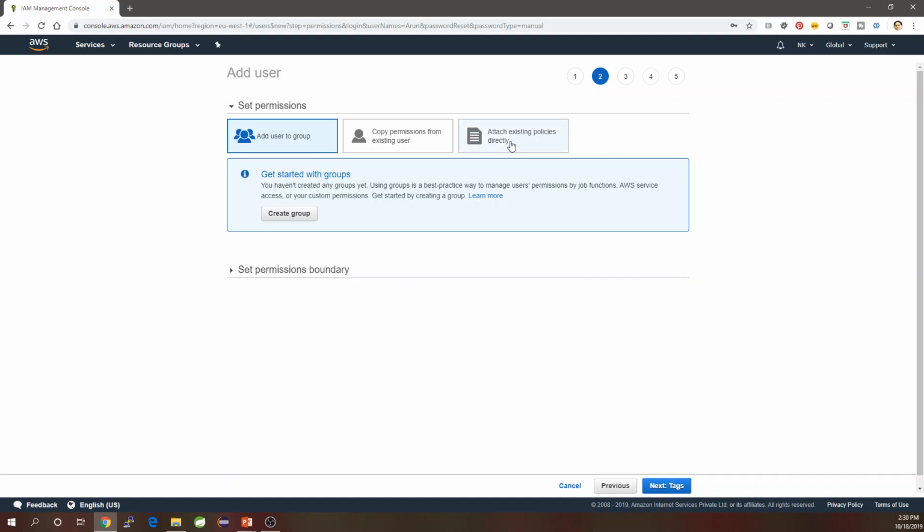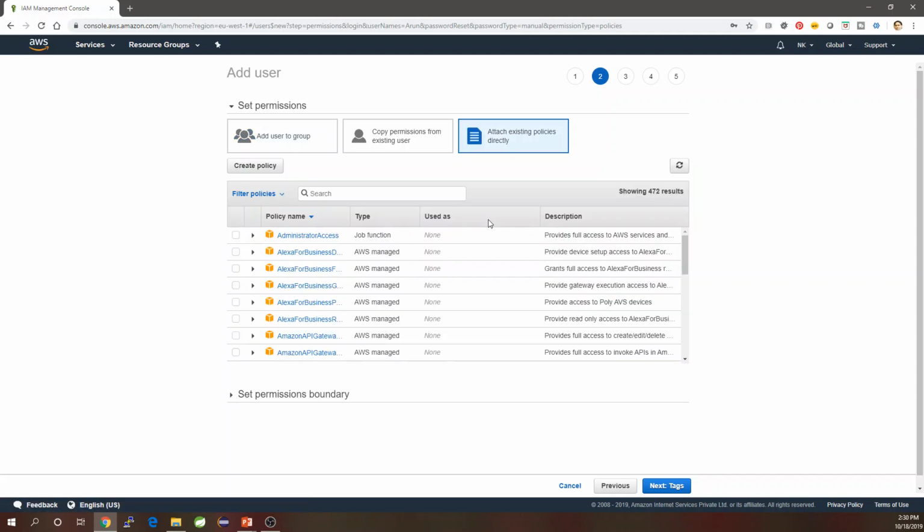Again, we'll choose the last option here, attach existing policies directly, and these existing policies come in two categories. One is AWS managed. All of these policies that you see, 472 policies as of the date, are AWS factory-made policies. These are coming from the AWS side, but not necessarily in all situations will you find these policies helping to control your user access, right?